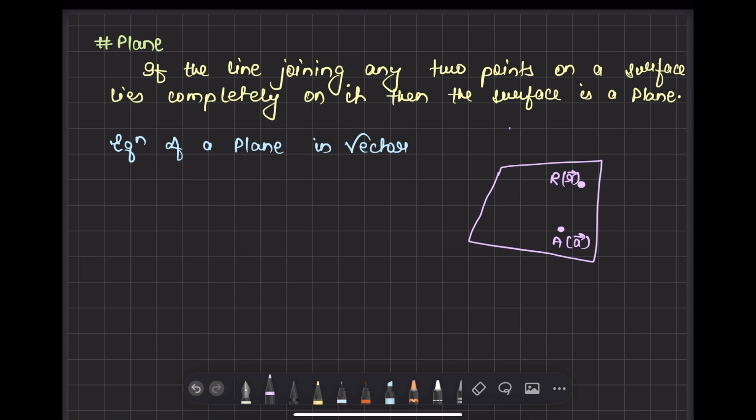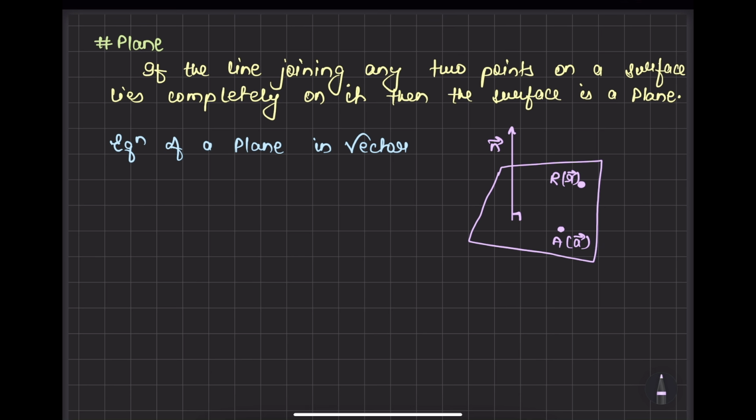To write the equation of the plane, we need a point on the plane and a vector perpendicular to the plane. We need a normal vector which is perpendicular to the given plane. Why do we need that? So that we can restrict R. R is a variable point, but we want R to stay in one plane all the time. So to restrict R on the plane, we wish to have a normal vector to the plane.